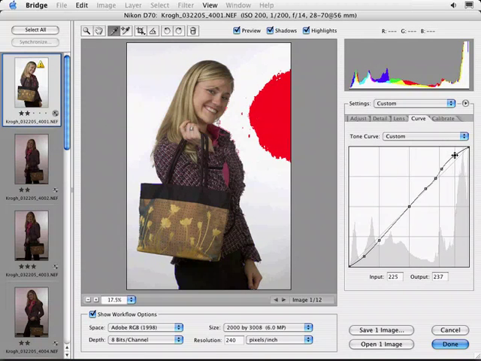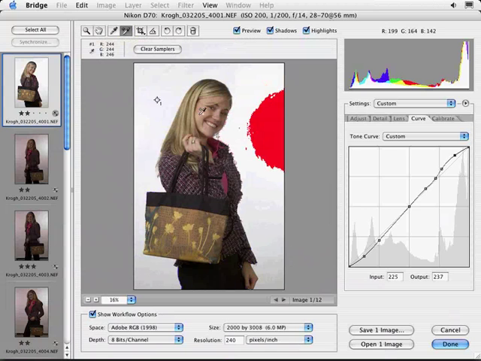Now what if I was concerned about the tones within her face? Moving up here to the top of the Camera Raw dialog, I can select the Color Sampler tool. I can now place these little markers within the image, which will give me readouts on how the colors change in these assigned areas. I can go back into these and readjust them and move them. Notice the RGB value readouts here. As I make my adjustments, I can be sure that I'm not moving these into areas where I would not want them to go.